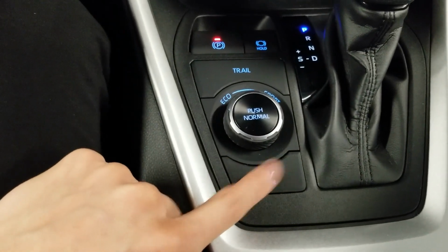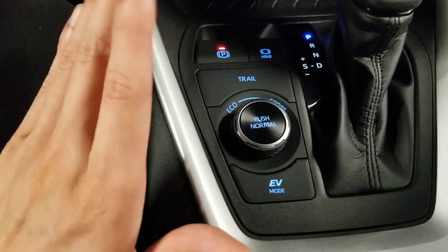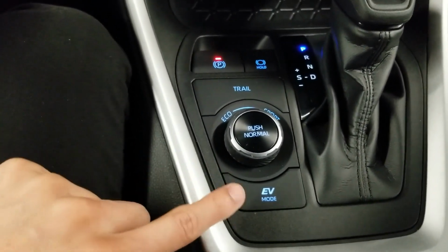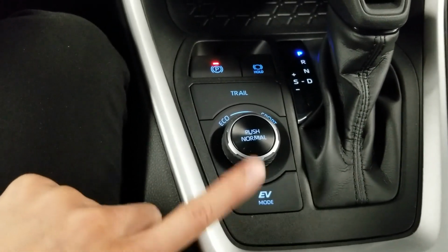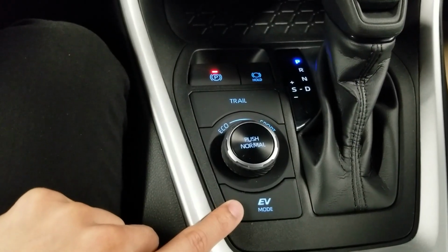So what it does is that if you're driving below 30 and you're not giving that much throttle, what we'll do is actually turn the car just electric driving if your battery's full enough. So mainly used for if it's rush hour traffic, waiting at the border, finding parking, residential areas. You can definitely use this and your car will just be in electric mode.